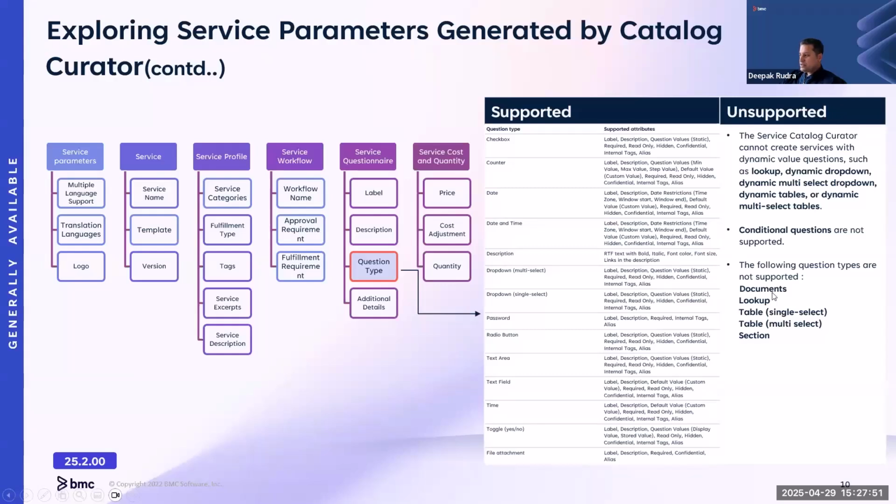And then we have some special question types which are not there. Again, we need a little bit more research on how the LLM should be able to generate them. There is a document type question, which is for a read-only document that you can upload. Lookup, I kind of already explained that. Tables, and then section. So those are not supported right now. But what you see on the left-hand side gives you a pretty good use case to begin with. Okay.